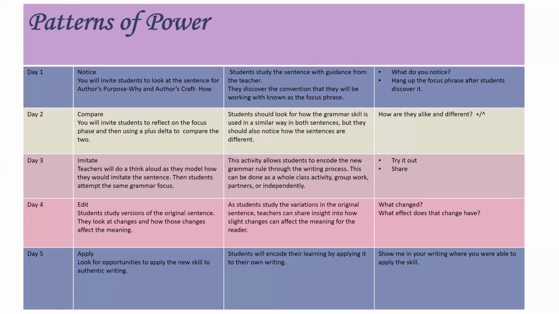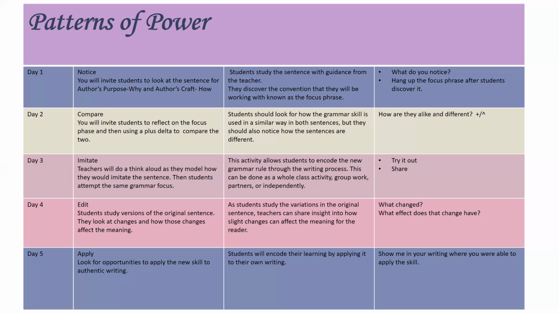On day 3 is your imitate. Teachers will do a think aloud as they model how they would imitate the sentence. Then students attempt the same grammar focus. This activity allows the students to encode the new grammar rule through the writing process. This can be done as a whole class activity, a group work, partners, or independently.